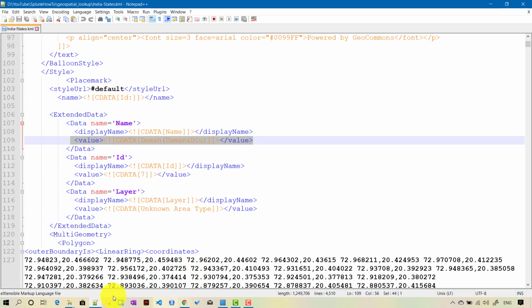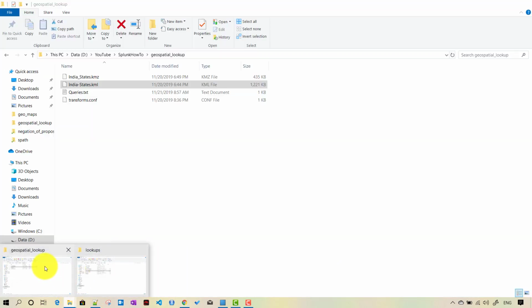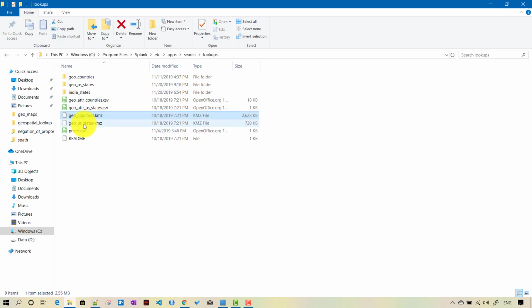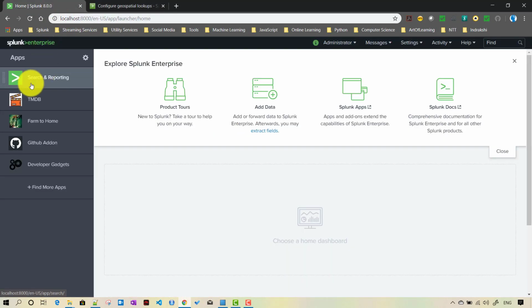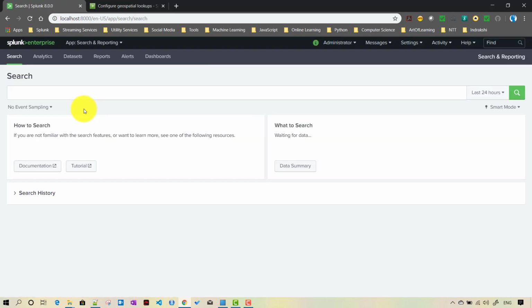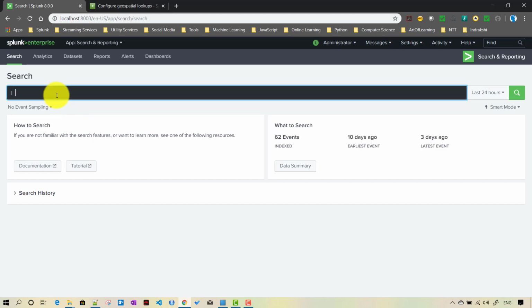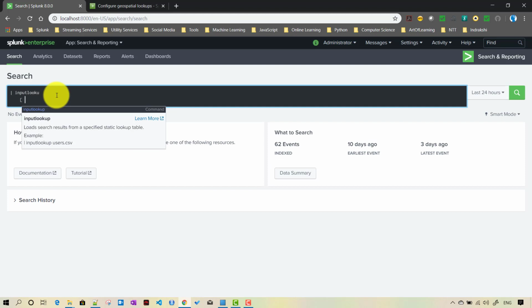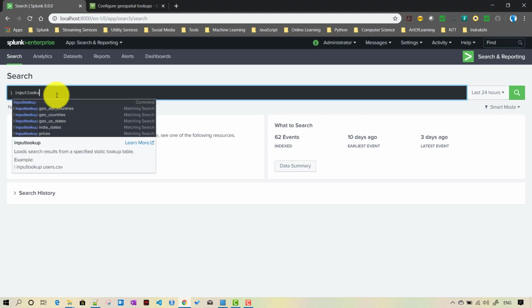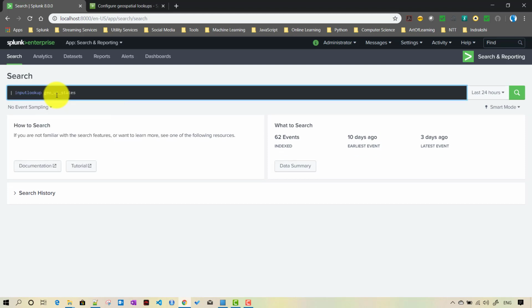Let us first see the existing lookup Splunk has. Suppose I say geo_us_states; this is how you see a geospatial lookup file, just like other lookup files. Input lookup geo_us_states.